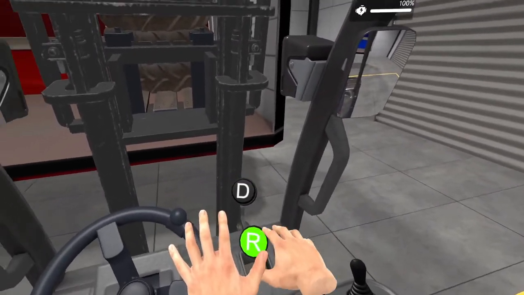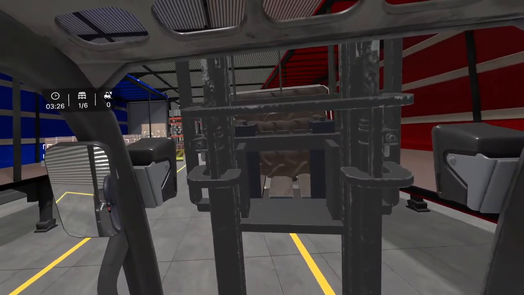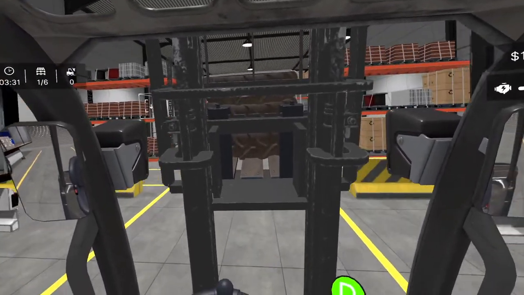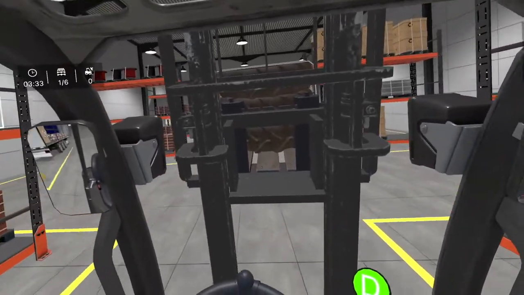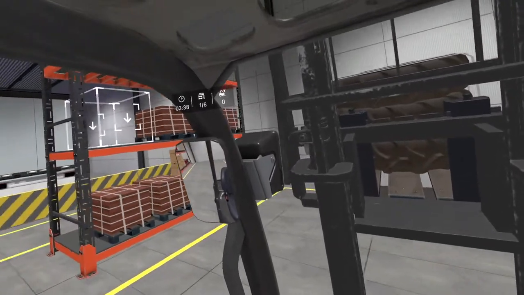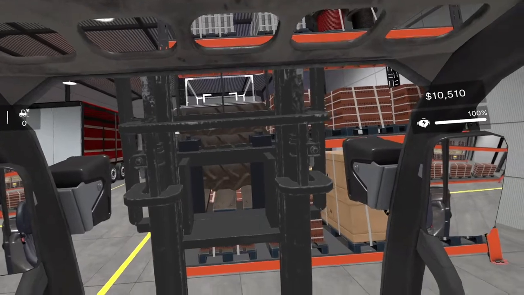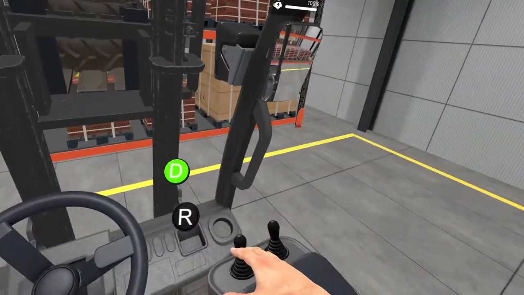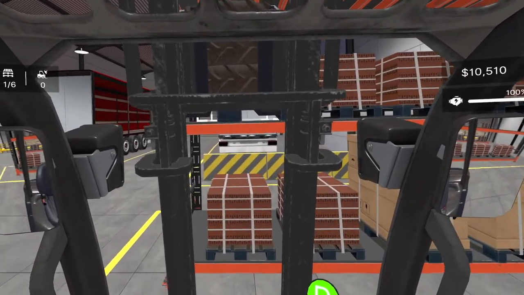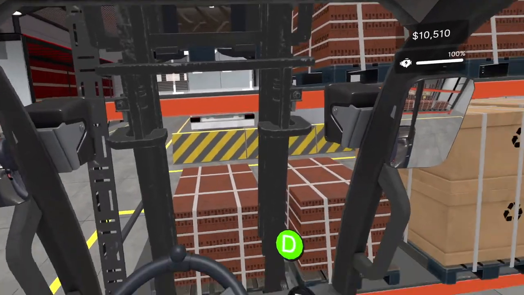Okay, reverse and drive. Let's see where we're going. Actually, I can't see where we're going. This is probably a health and safety nightmare, driving with that level. I literally can't see if there's anybody in front of me. But given there are no NPCs in this, I'm just going to go ahead and do it like that. Okay.